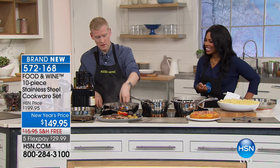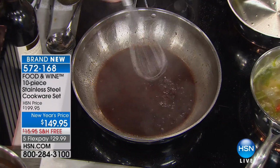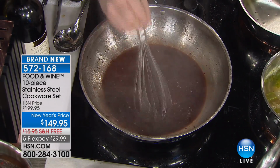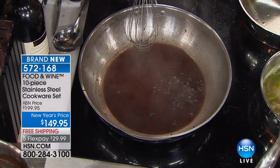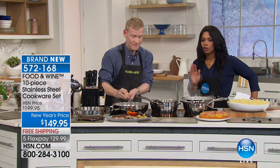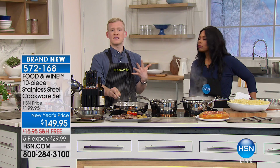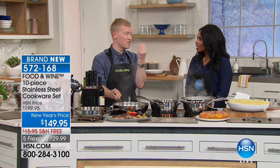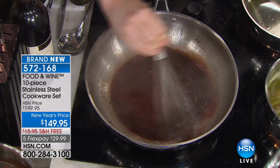And oops, almost lost my whisk there. But another thing to point out is, as you could see, what am I using in this pan? Yeah, metal. Metal, and I'm scraping it, I'm scratching it, I'm getting all those little brown bits up using a metal whisk. When was the last time you were ever able to do that in a nonstick pan? You can't do it. That's rule number one. And we were talking before the show, and I was saying one of the worst things that could ever happen is to use a nonstick pan and scrape that surface off. And then next thing you know, you're eating the little bits of the nonstick coating. Yeah. It tastes metallic. That's right. And at that point, that pan is unusable.